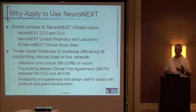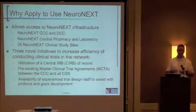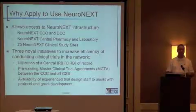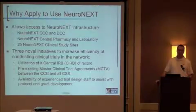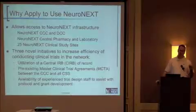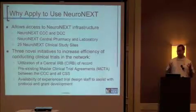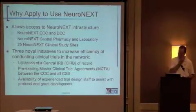The other aspect which comes into play is that the contracting of sites when you're starting a clinical trial can take a long time, because you've got lawyers from one institution talking to lawyers from another institution, and lawyers like to talk. So that can take a long time to get together. When NeuroNEXT was set up, the other thing that was done early in the life of the network is that the 25 sites all signed master clinical trial agreements with Mass General. So it was one contract that covered every trial that's initiated within the network. As new trials come in, we don't have to negotiate contracts with the sites. They're already in place. It takes another step out of the process.